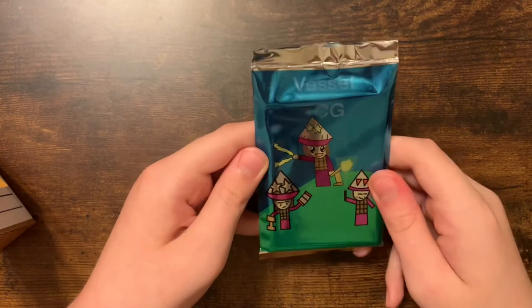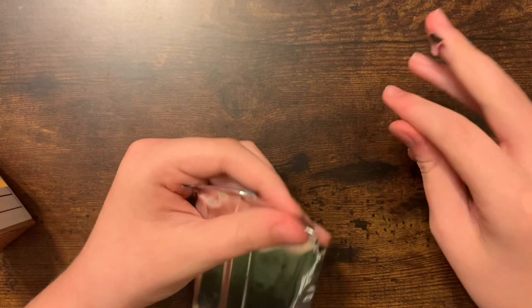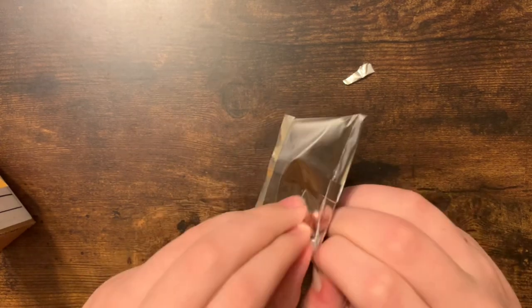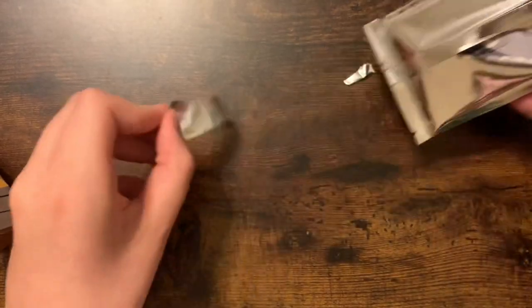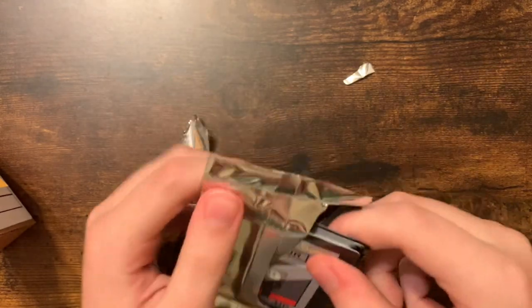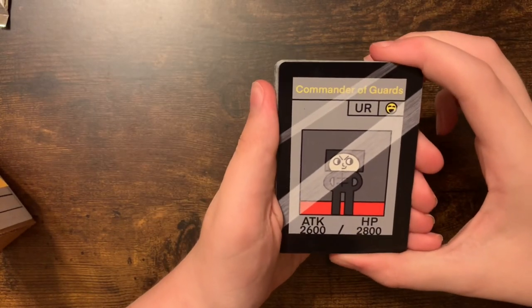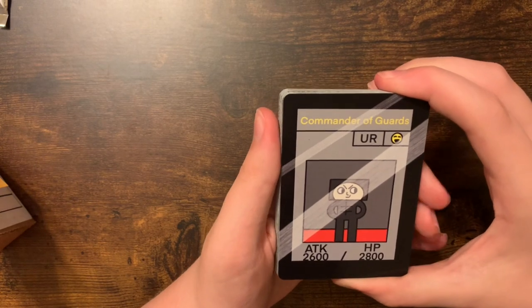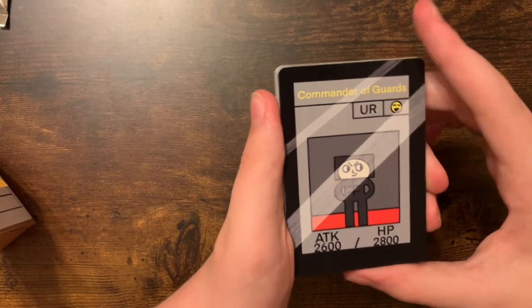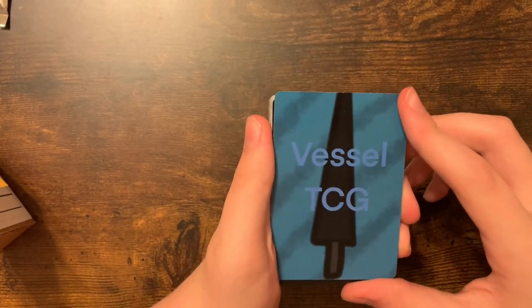Wow. I love this. All right, these Game Crafter packs are hard to open. Do I open it here? Okay. And these are mostly avatars because there will be more cards like spells and attachments and traps. But the avatars are the easiest to do. Oh, my gosh. Okay. Whoa. I don't know if you can see this, but the artwork looks so clean. The printing is so good. Show them the card back. Nice. Oh, that's awesome. That's so cool looking. This looks really good.